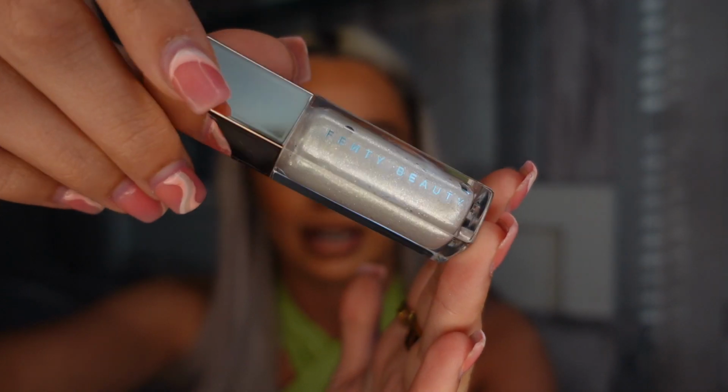And then for gloss, I would usually use the Fenty Beauty in Cake Shake or Cake Shack. I can't remember which way you say it, but I've got another one here. A brand new one, which again is from the Cosmetips box. And this is in the shade Diamond Milk. It's just like a white clear glittery gloss. So we're going to use this. The only thing I hate about doing stuff like this is it's clear and I'm using this to put it on, so this is going to get dirty.